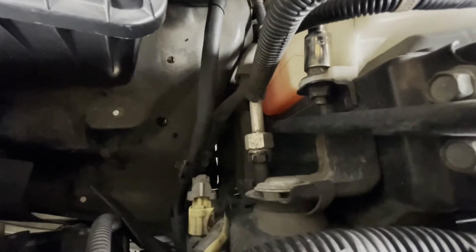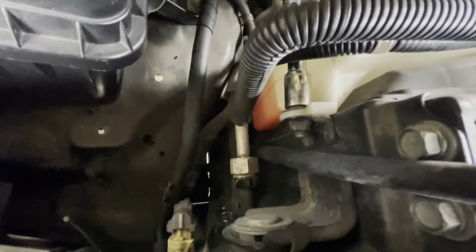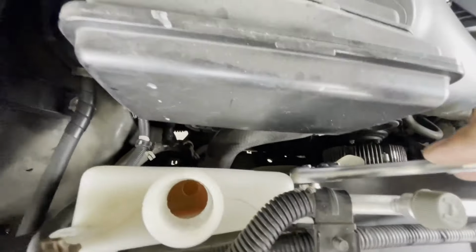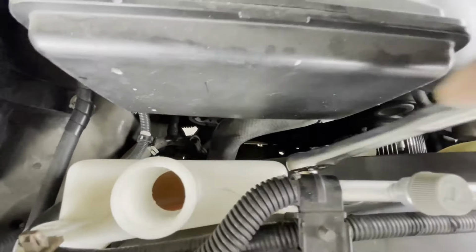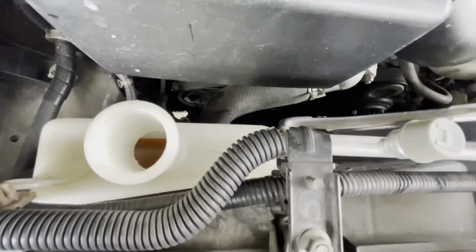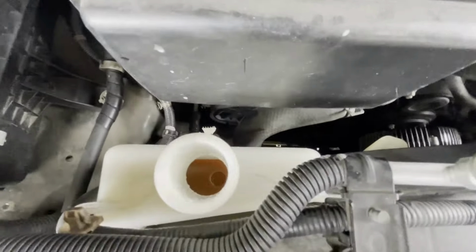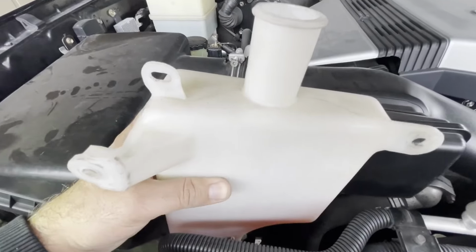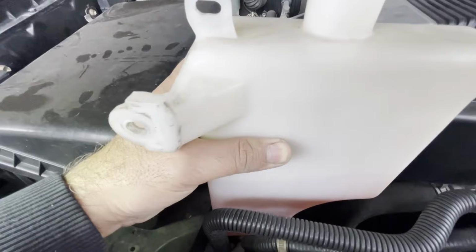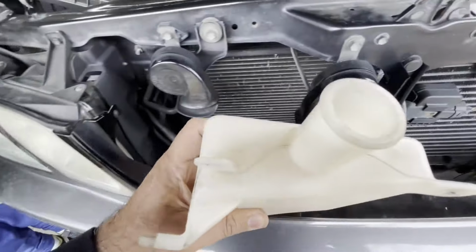That's a 12 millimeter bolt right here. Well, this is out. It has only two 12 mm bolts. Let's see what's that like.